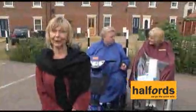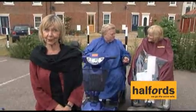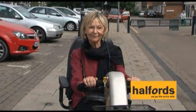It's important to be prepared for bad weather with suitable waterproof clothing that does not obscure your vision or get entangled in your wheels. Also, it's important to use your lights. It may seem a lot to take in, but it's really just common sense, designed specifically for everyone's safety. And remember, a mobility scooter gives you independence. Plus freedom and enjoyment. I hope you found this useful. Happy scooting!